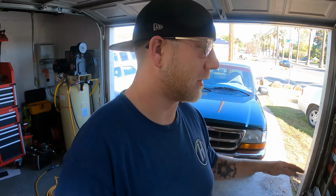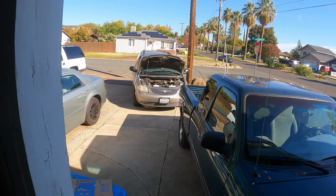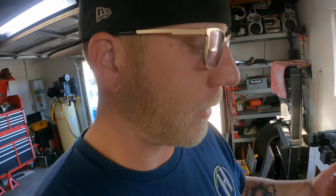I've got heads to pull off of this. That video's coming out. I've got heater hoses on the Dodge I'm replacing today. That's not a Dodge. That's a Chrysler Town and Country with a 3.3 liter. He's got a ballooning hose, so I'm going to swap those hoses out for him and put in a restrictor that needs to go in for the heater hose.